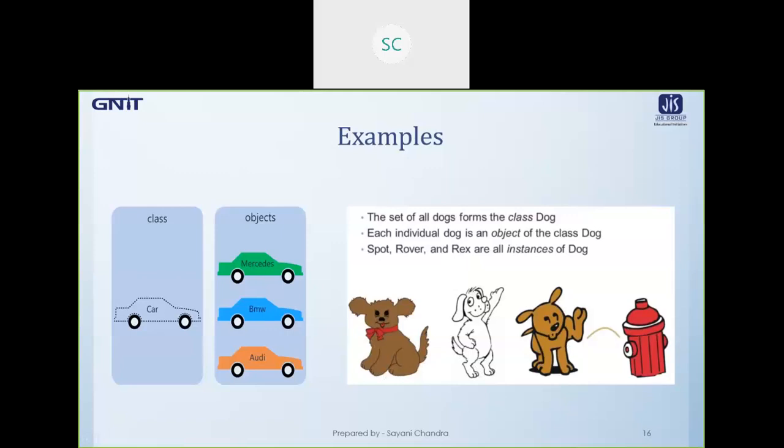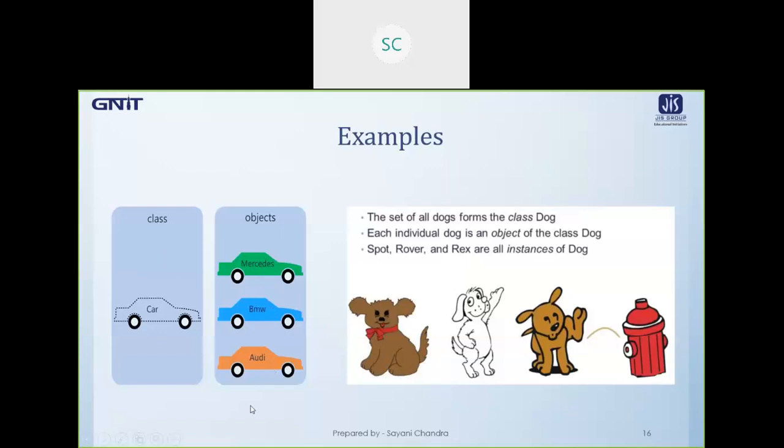So we can say that a class represents a collection of objects having the same characteristic properties that exhibit common behavior. It gives the blueprint or description of the objects that can be created from it. As we can see here in the car class, all the properties of the car class are also there in all these three objects of the car class.